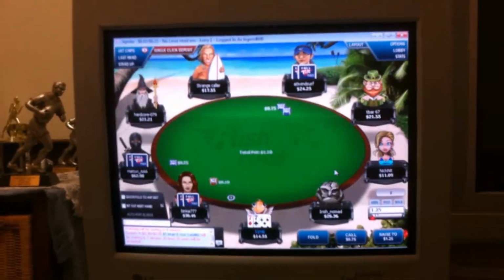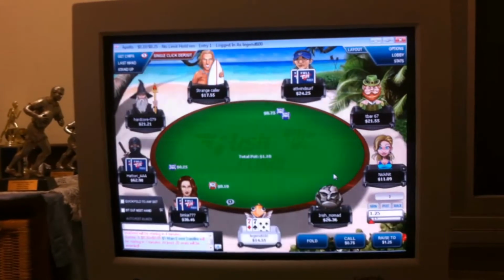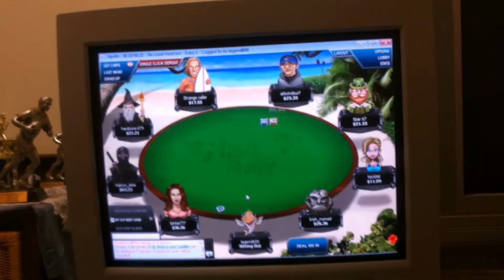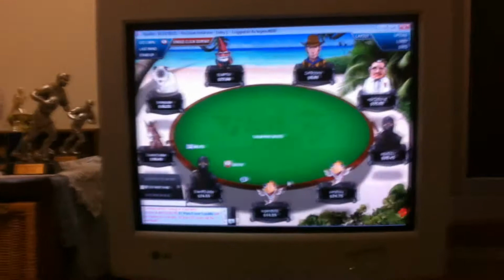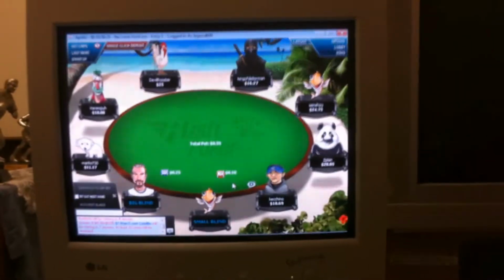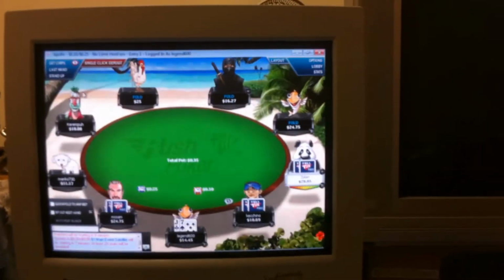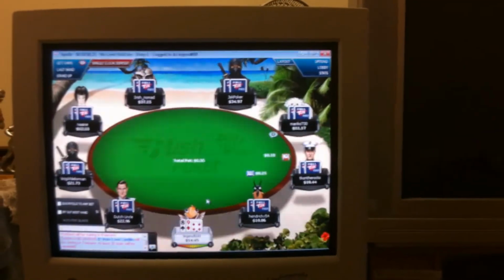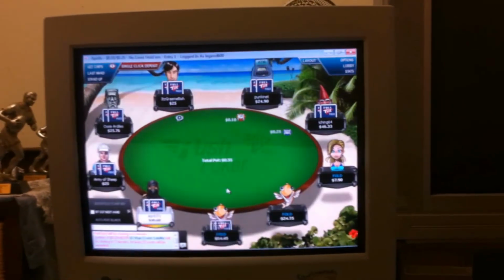And even if I call him down, there's a chance that he has over pockets if it comes like 6-2-4 or something like that. So we're gonna fold. If it comes 6-2-4, he could have a better pair. I accidentally sat out. So when I say we want to minimise the gambling and try to play strategy, that's kind of what I mean. We didn't need to play that for 75 cents. We may have won the hand, we may have lost the hand, but the thing is, there was no need to gamble.